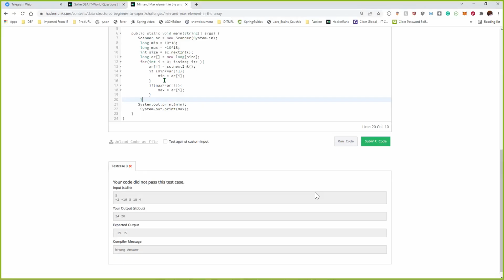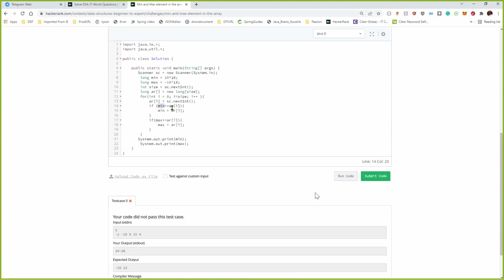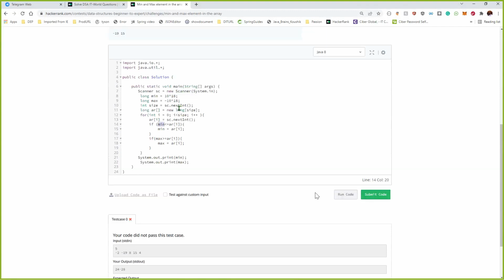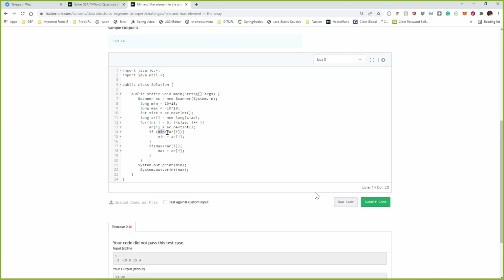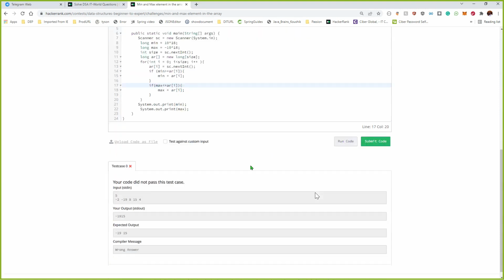See, this was my thinking: in min I have put the highest value. If min is greater than your current value, then only you have to change, right? If min is less, then how will you change the values? So min is the highest value, so it will always be greater. Okay, I'm just checking whether this works or not. There's a space needed. I think this may resolve it. I think I'm good, probably.